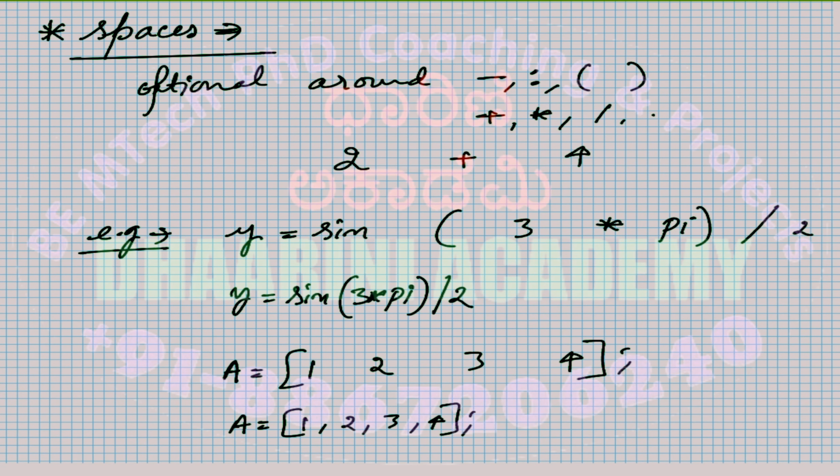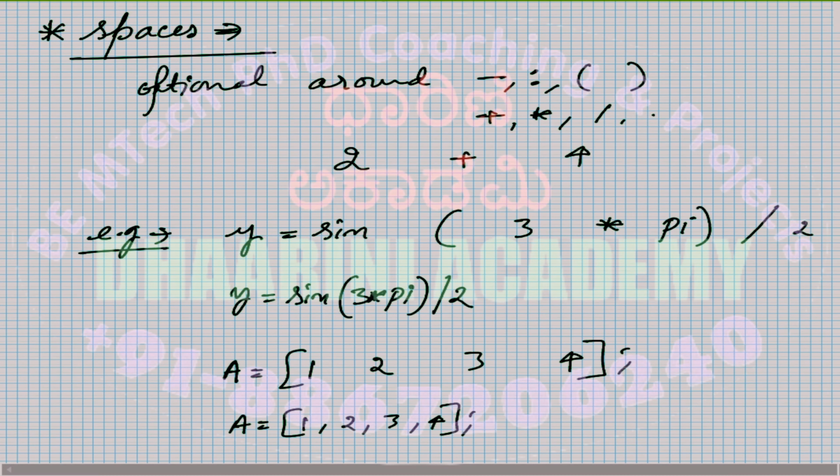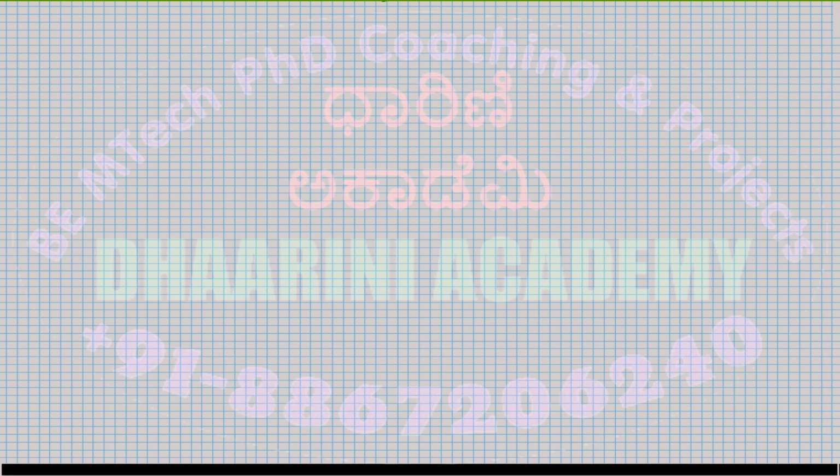So in the language fundamentals, we were looking at the spaces, and we had a variety of options to enter the spaces and how spaces behave while we enter the MATLAB command. So this is what we had seen earlier. And so the line spacing in the output can also be controlled in a specific way.